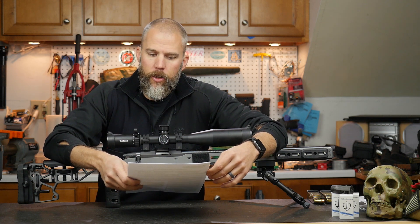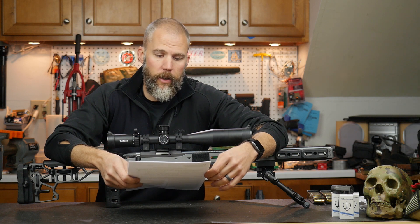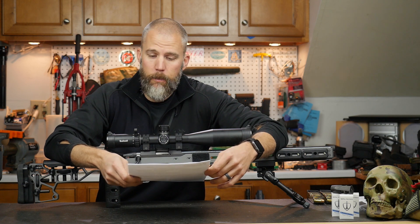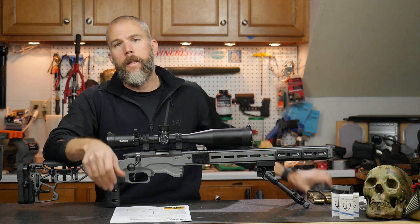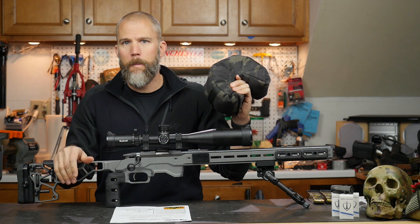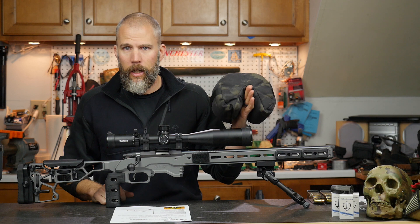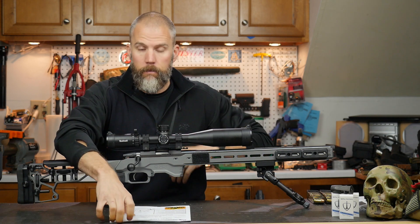The first stage for this month's course of fire was Tank Trap Terror — a 10-round stage with a 120-second time limit. Targets and ranges were: 50 yards, a 6-inch single hanger; 75 yards, a 2.5-inch single hanger; and 100 yards, a 3-inch single hanger. Points were 10 points per impact, 100 points possible. Equipment allowed was one bag approximately the size of a volleyball or smaller, and a sling. The bag I used was the WeeBad Mini Fortune Cookie — I decided to use it as my one and only bag for the entire match to see how well it works.